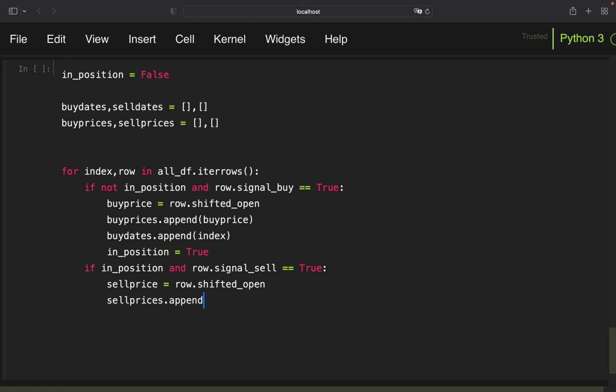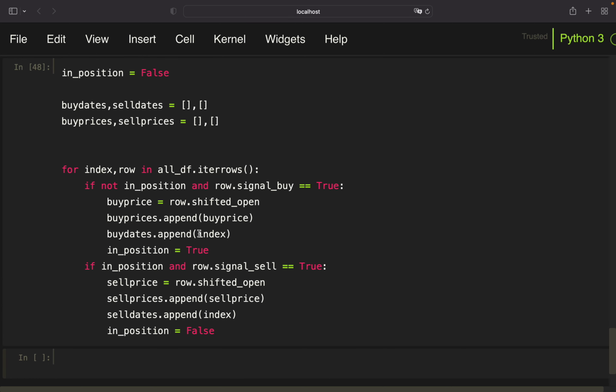Sell prices, append the sell price, and then sell dates, append the index, and when I sold, I'm not in a position anymore. So very straightforward strategy, right? Very simplified. So let's run this loop.